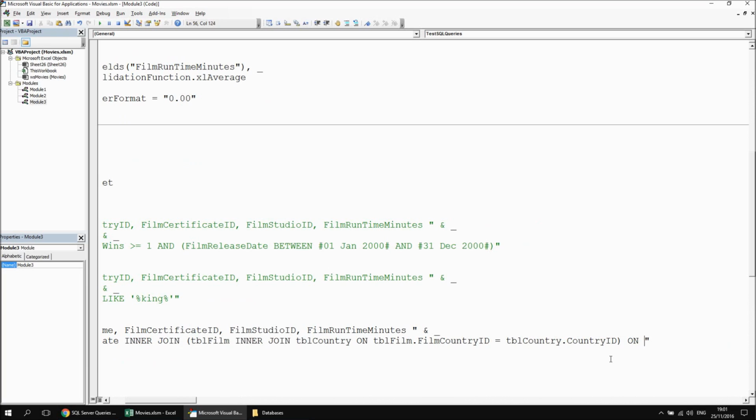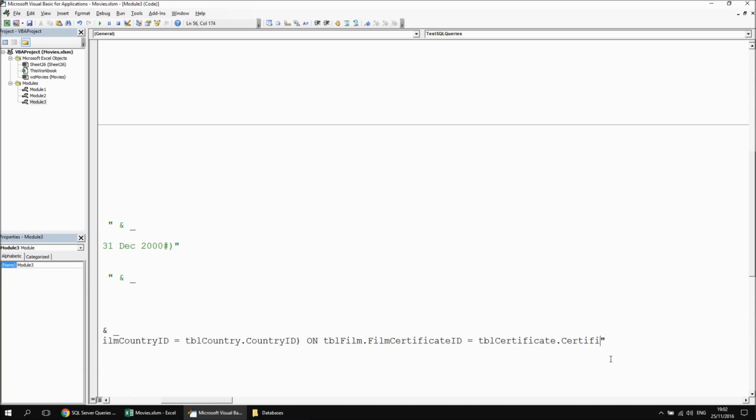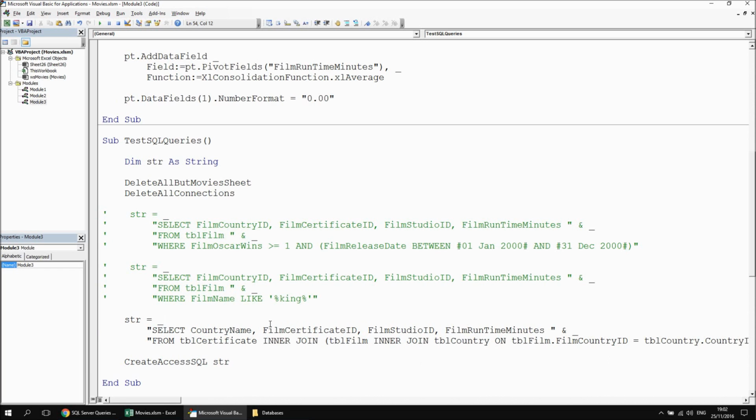So I can say here on tbl film dot film certificate ID equals tbl certificate dot certificate ID.